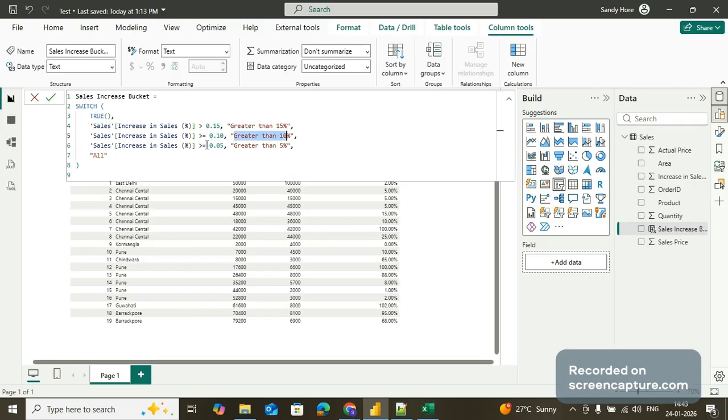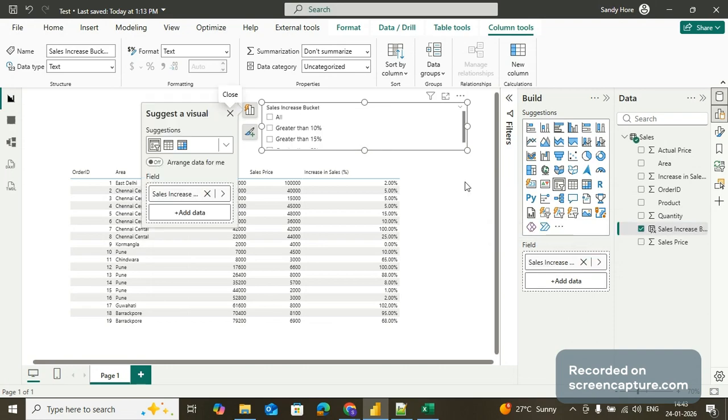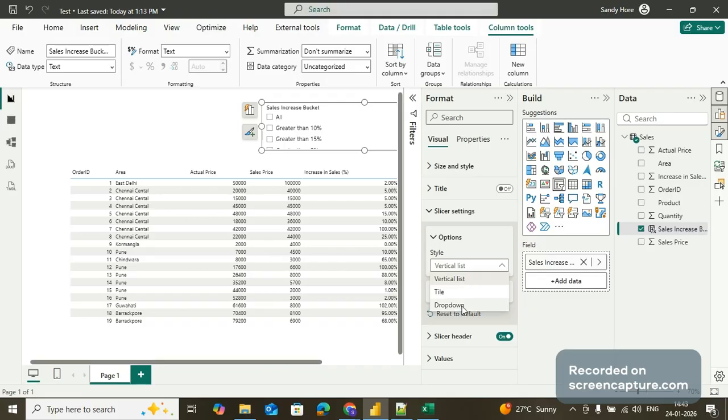If it is greater than or equal to 5%, it will print greater than 5%. Simple thing. Now let's take it in the slicer. The client also wants it in a drop down format, so let me go to slicer settings and make it a drop down. See, now it is a drop down.